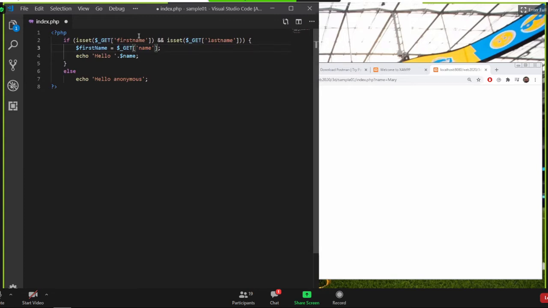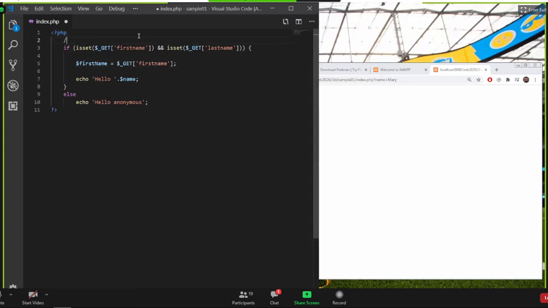I'm going to try to use the parameters all in lowercase letters. And we can use comments here.